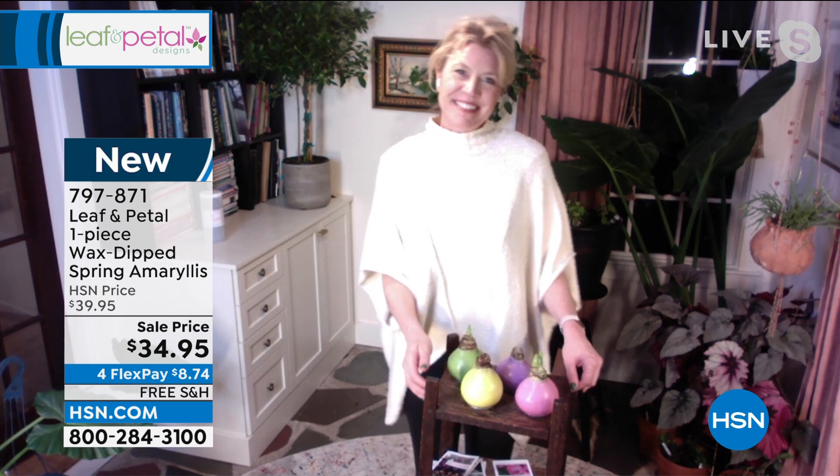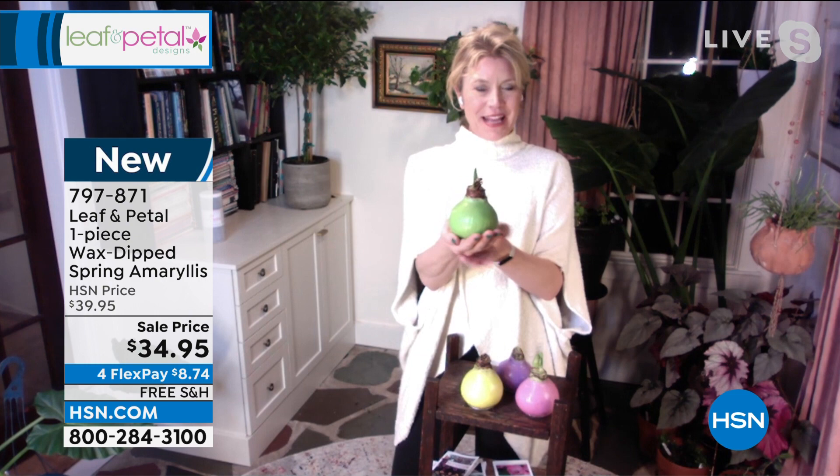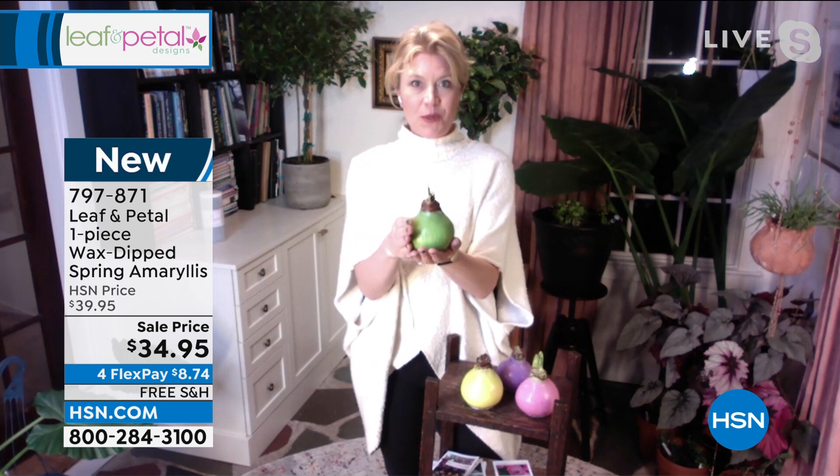I am so excited these are back! I have a lot of these — mine are all red and I have a few white from last Easter. I'm so excited because now we have pink and white, which is just such a good little twist. These are called Minerva — that's the type of amaryllis this is. There are red ones, white ones — they all have different names, but they're all amaryllis and they all do the same thing.